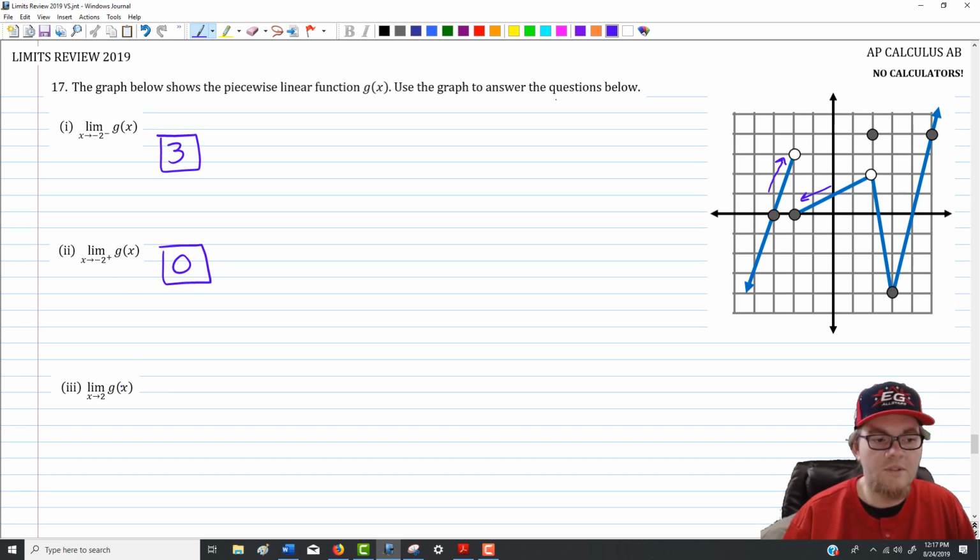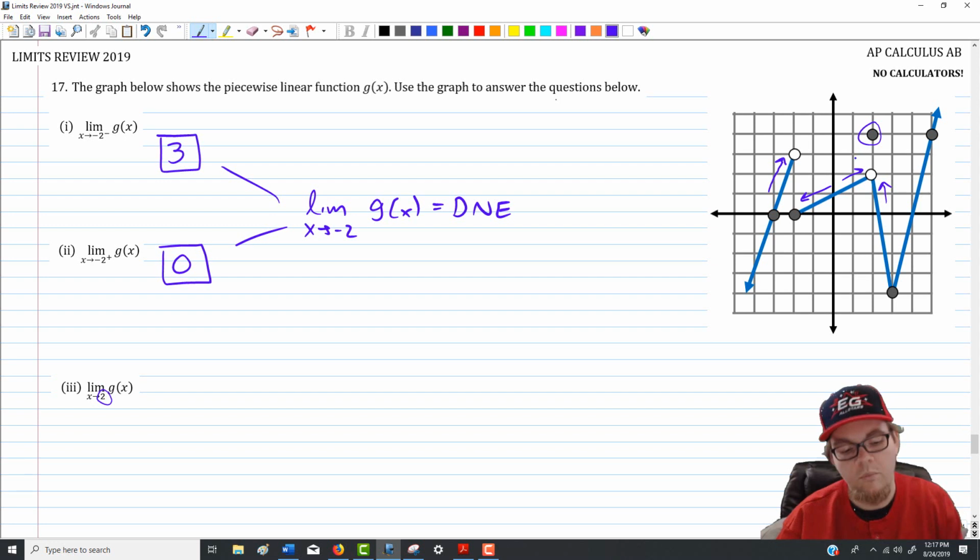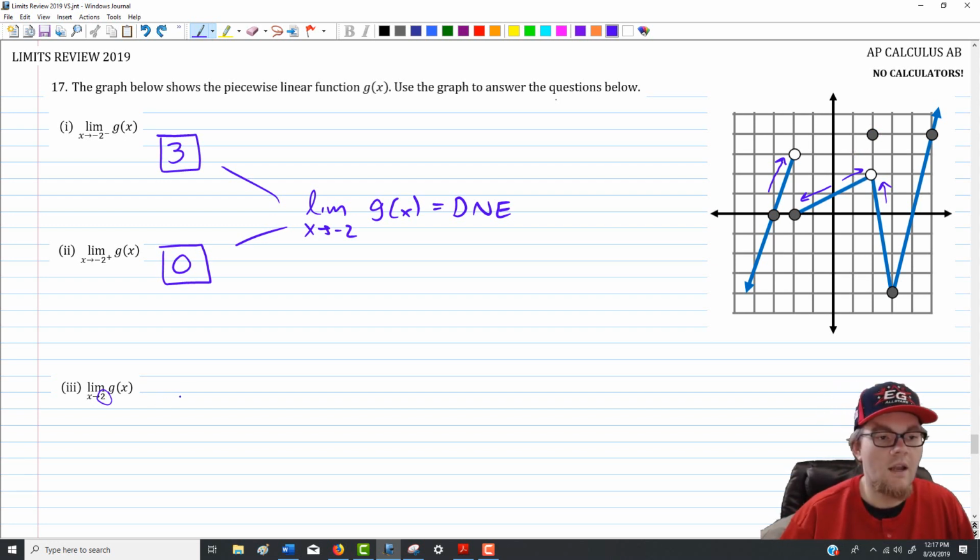Okay, for question 3, you might think it was asking about the limit as x approaches negative 2, and it does not. Just note the limit as x approaches negative 2 of g of x does not exist, because of those two pieces of information. Down here, though, we're interested in the limit as x approaches 2. Looking at our graph, from the left and the right side, even though the function value is not there, the limit is clearly still approaching y equals 2. There's just a hole at that point where the point has been removed. So basically here, my limit is equal to 2.